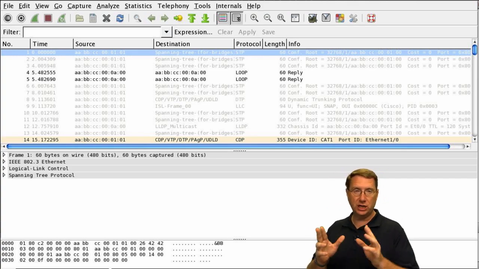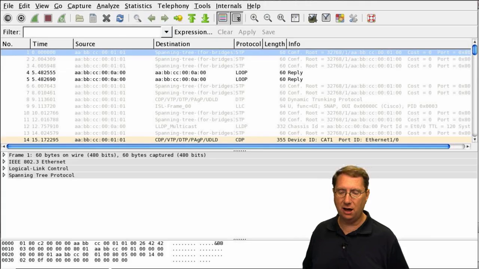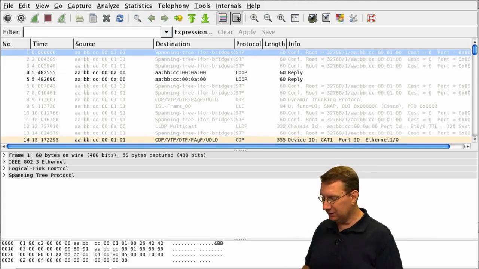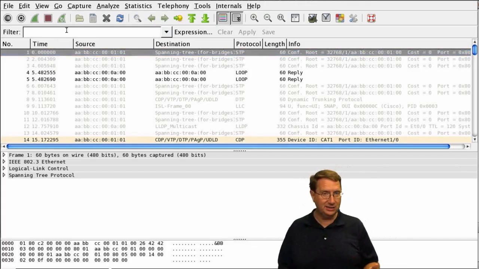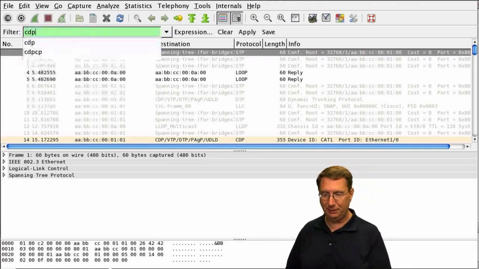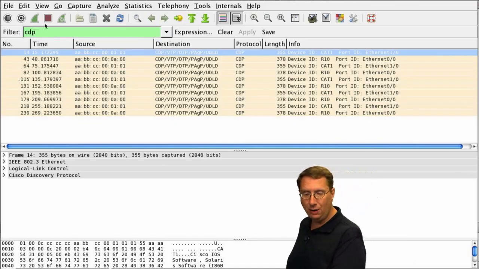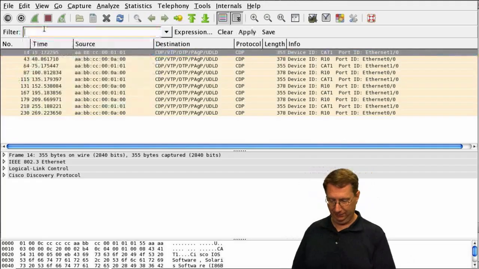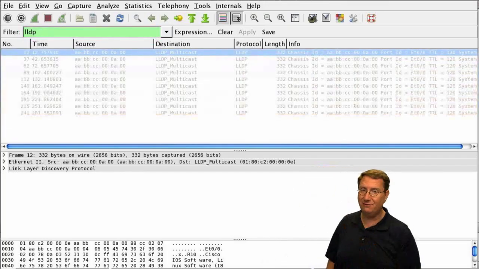Now, I've just brought up the capture for that interface, and you can see we've got a lot of stuff. And again, I want to make certain that we illustrate the fact that we can sort this based on our different filter criteria. Before, we used CDP and looked at the CDP packets. Now I want to look at LLDP frames going across this link. LLDP, and then we press enter, and now we can see that we have a number of them.